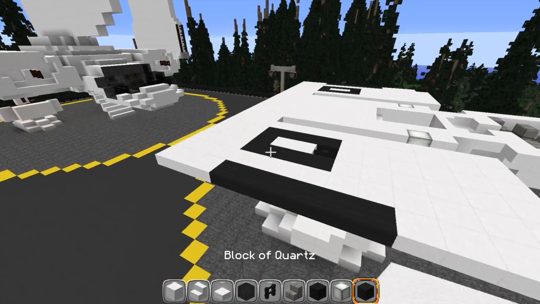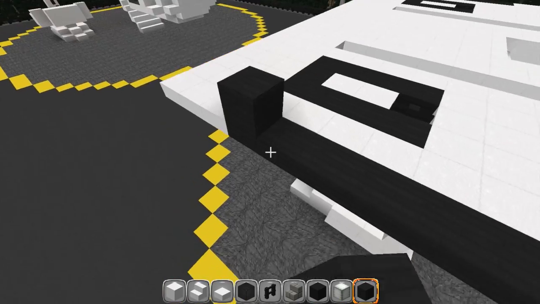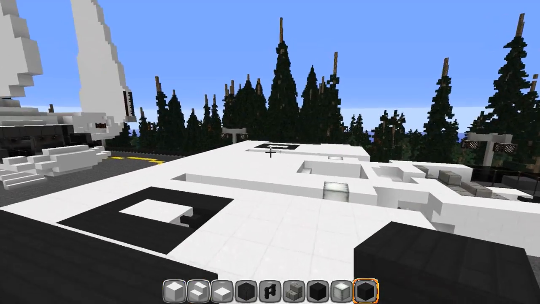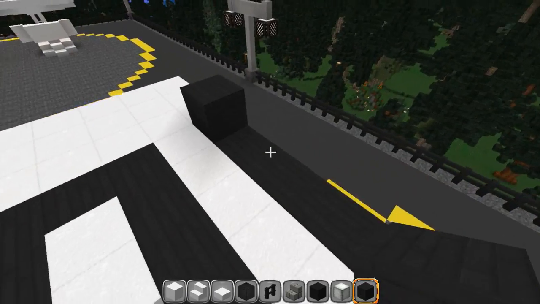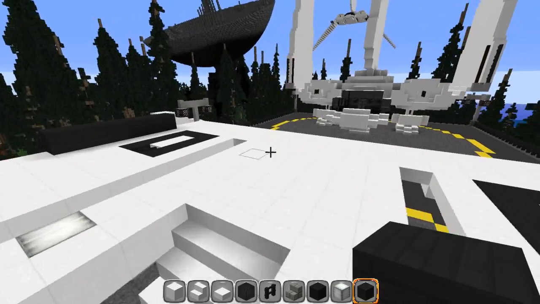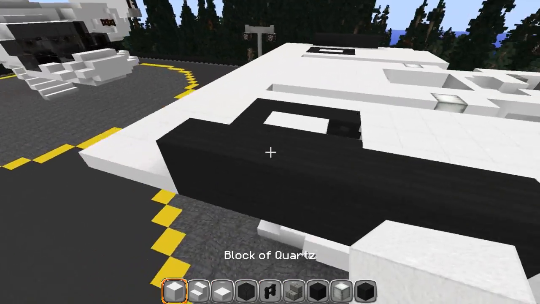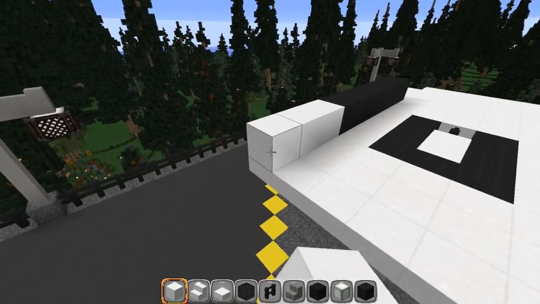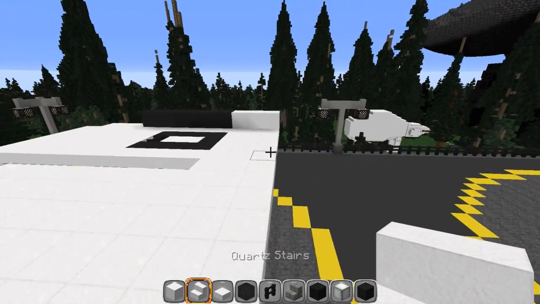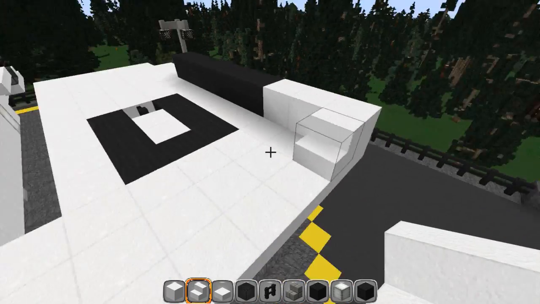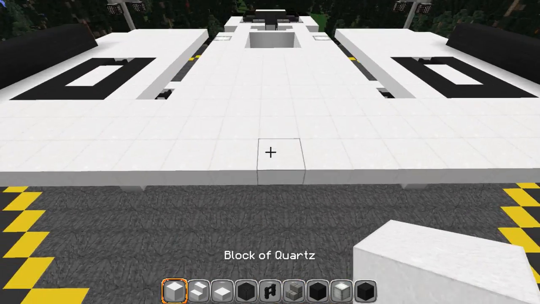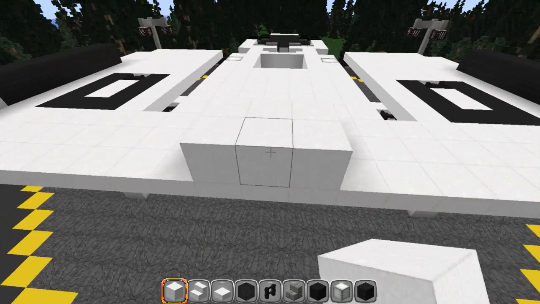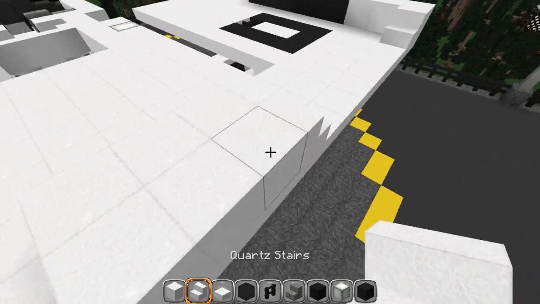Alright guys, starting on the outside, again with your nether brick or your black wool, just go ahead and cover this up on each side. Just like that. Go back to your solid quartz, and you're going to go 3 blocks behind on each side here. And then put a stair right here and right here. Alright, you're going to go to the center with your solid blocks right here and go 1, 2, 3, 1, 2, 3, and then put a step on each side of that.